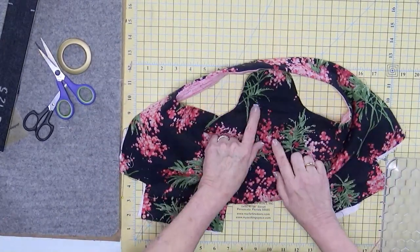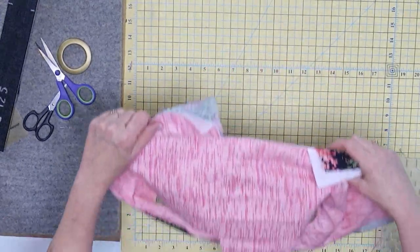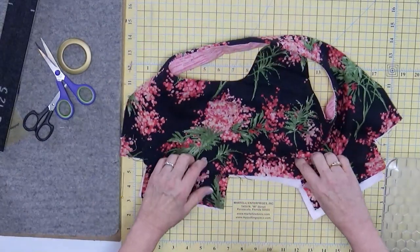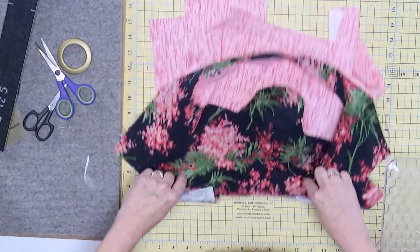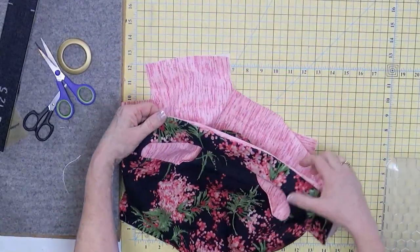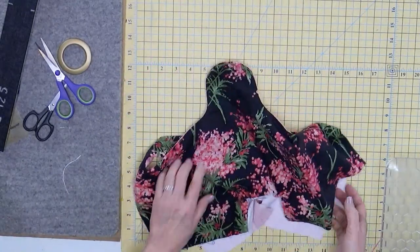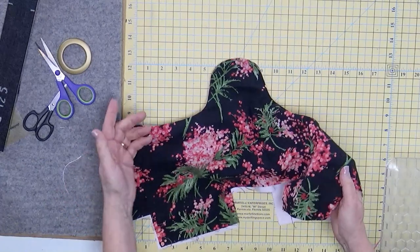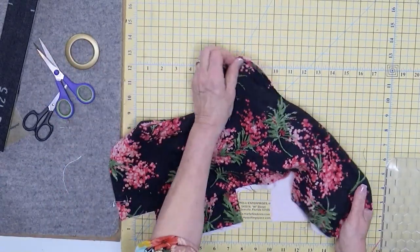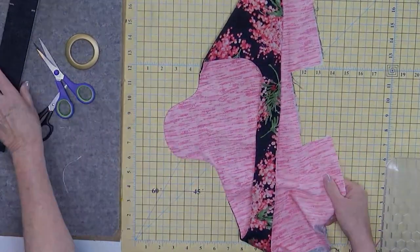We'll take a quick look and then I'll press and move on to the next step. This piece here would have been that next side where we'd open it up and roll everything inside. We only had to do that method once because we've already sewn this piece. So it's faster doing the straps but it takes a little more time with this method — but I think it's worth it. I'm going to go off camera, do some pressing, then we'll come back and look at the next step.